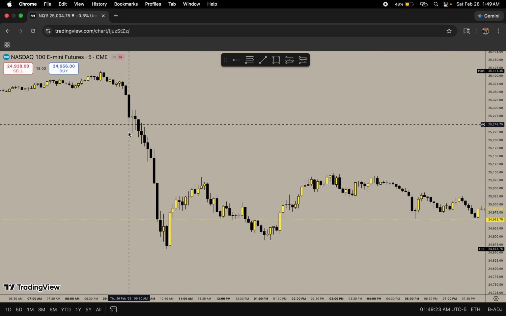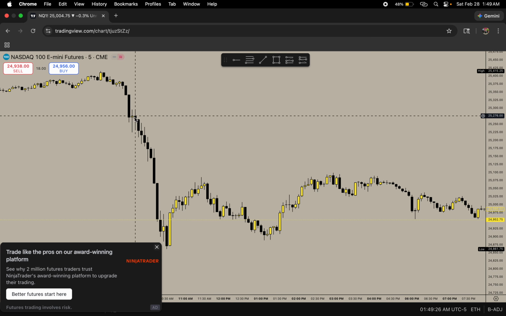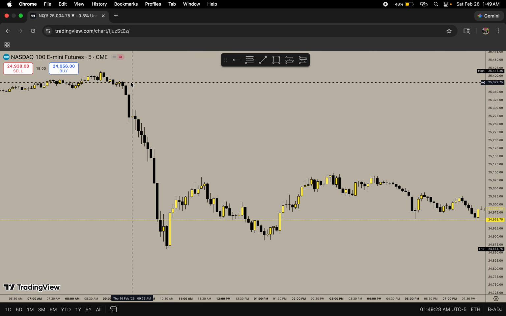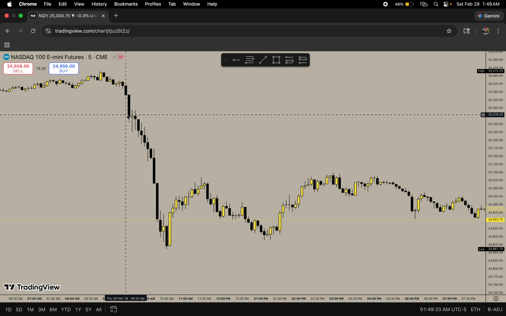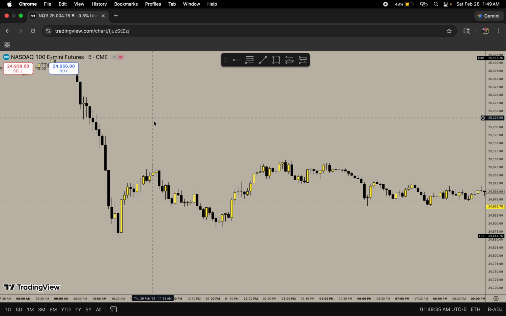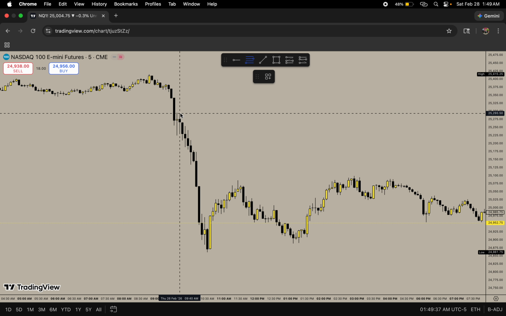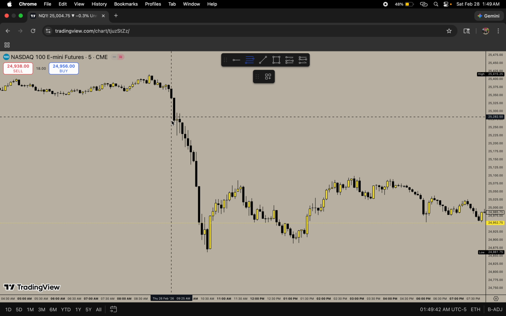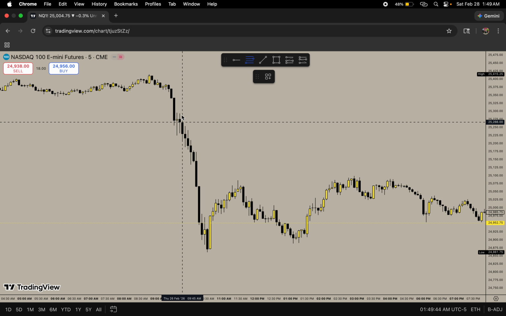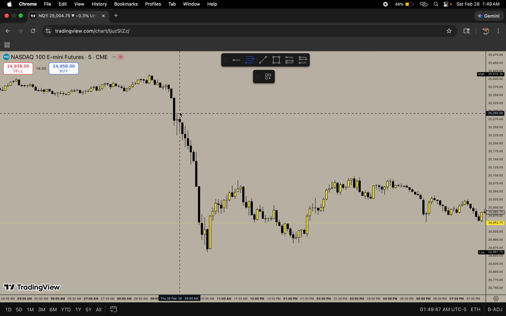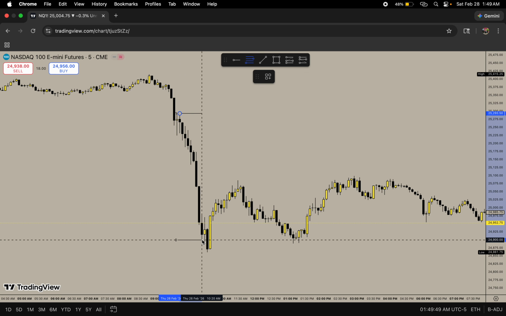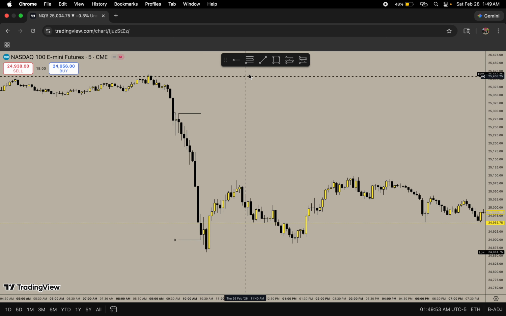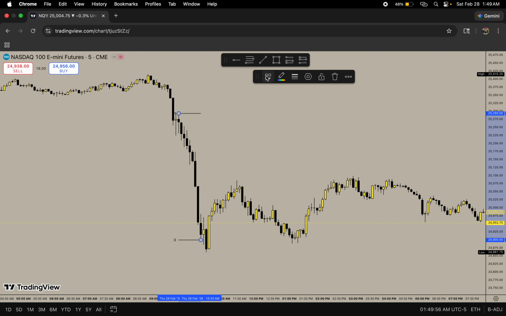So when you have a move like this without any interruptions of the opposing candle, meaning if we have a leg down and we don't have any opposite candle placed within the leg down, you're going to want to fib that. So being that this is the whole move down, we have this interruption right here. So we would use the next one. And as you could see, the next one is here. These are the fib settings.